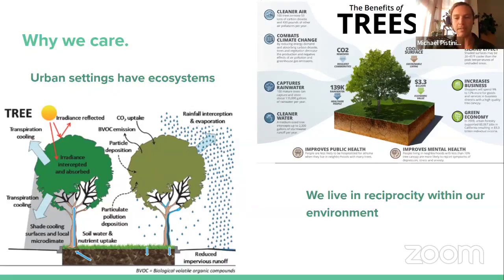You know, many of these concepts are kind of new, and moving forward, it takes many decades to establish a canopy. So making these plans now to get trees installed, especially in low-income neighborhoods, especially in communities of color, those canopies need to be developed now so that in 30 years, when we look back at what we did in 2020, we don't see this gap in our canopy. When I'm in 2050, looking at where the gaps are in our canopy, I want to make sure that we made the right choices, that we planted trees where they need to be, because those canopies do take time to develop.